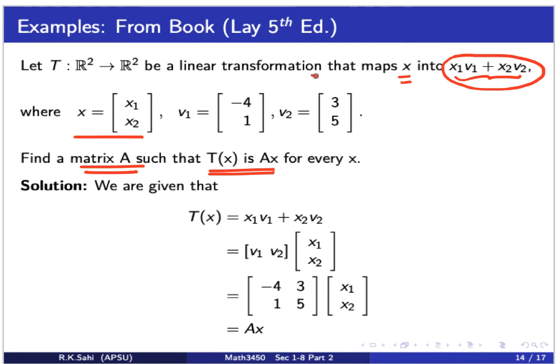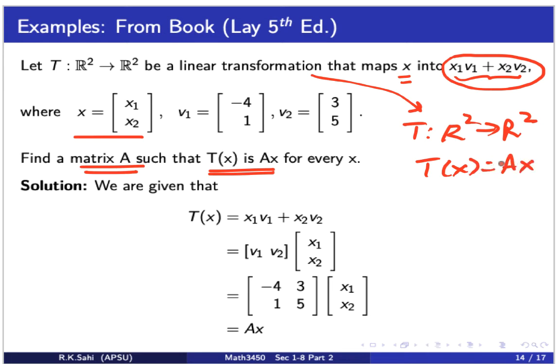Okay, let's come back over here. We said that T is a linear transformation. So T is a mapping from R squared to R squared. And this question says when I write Tx, we have to find Ax, and any vector x, which is in the domain of T, is mapped to x1 v1 plus x2 v2, an element of R2, which is the codomain.